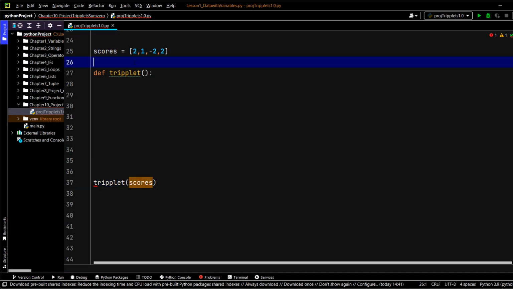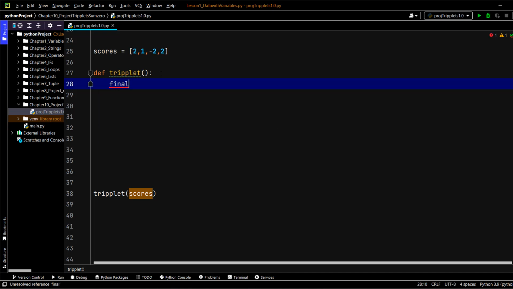Now, since I said that we are going to look for all the combinations and we are going to create a list out of it, definitely we need a list which actually should be empty for the first time, right? So I'm just going to say that my final underscore list is in the beginning empty, right? And then obviously the moment we find the combinations, we will go and add those combinations in this list. That's the whole point, right?